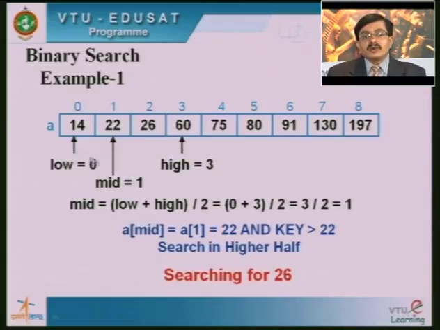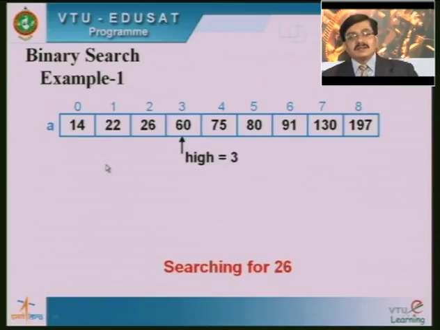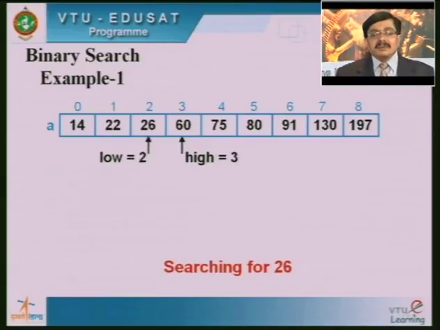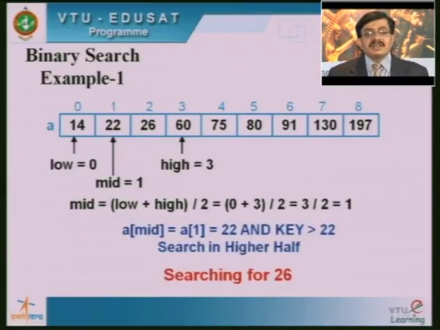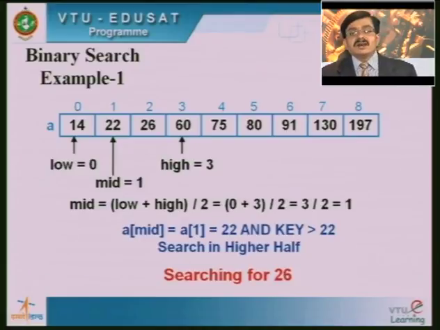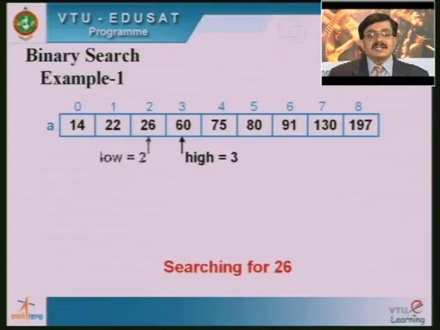So whenever I am going for the higher half, that is to the right array, I will say that high value should not be altered here, low value needs to be altered. So when I go there, high value is not altered, and the low value I will alter as 2 because mid plus 1. You can see that in the previous case mid value was 1. When I am going for the right array or the higher array, I will take that low value as mid position plus 1. So here we see that low is equal to 2 and high is equal to 3.